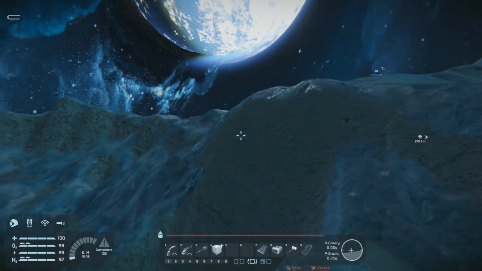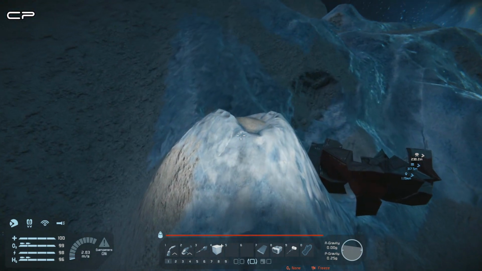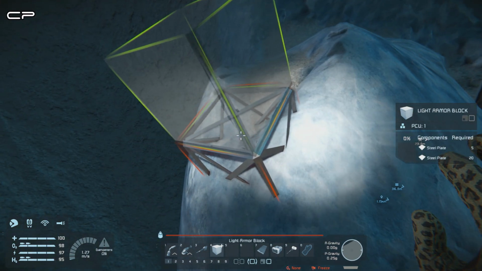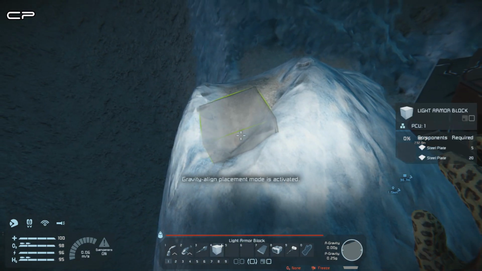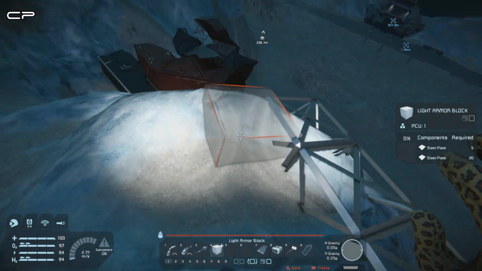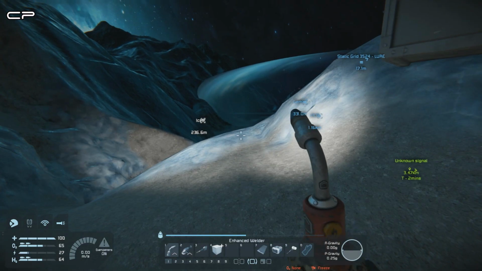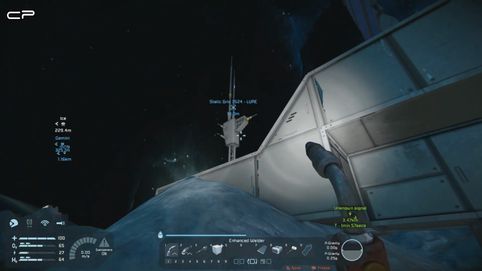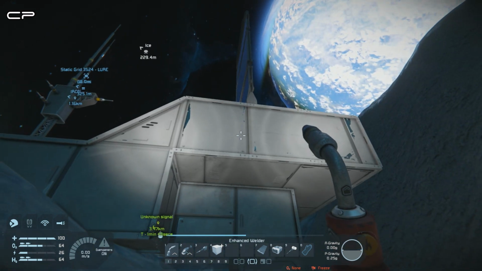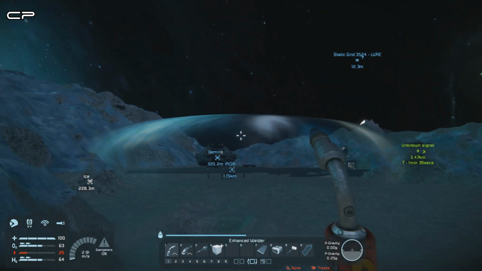There's wreckage there. Steel plates. How about actually right here? Okay, gravity alignment mode. Aha! There we go. Static grid lure. Not sure this is going to work, but if another hacker drone turns up, does he need something to hack, though? Energy low.